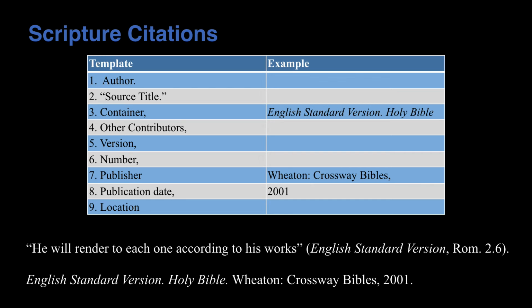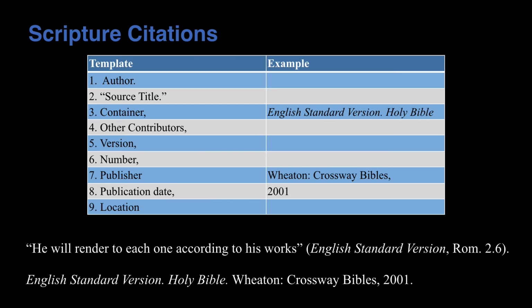Now, the 8th edition of the MLA Handbook also specifies formatting for citing scripture. The listing begins with the title of the edition. Editors are included as another contributor, edited by. So if you have a study Bible, that's where that contributor would come in. Page numbers are not used in lieu of naming the book, chapter number, and verse number. So the first time you quote a scripture, include the translation used. And then again, if you switch translations, you must list it. Or if you're switching back and forth.